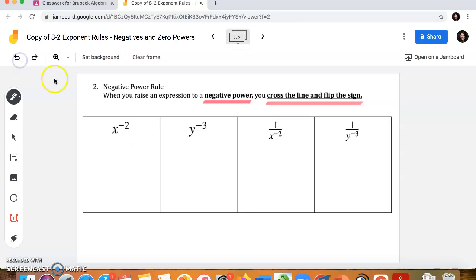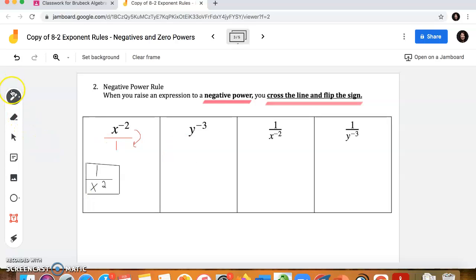I've had a lot of students struggle with this, so let me repeat that again. You have X to the -2. You can't have a -2. You have to make it positive. The way you do that is first you add a line so that we can cross it, and you put a 1 on the bottom. Then you cross that line. So instead of having the X on the top, it's now going to be on the bottom. The exponent then flips. It's no longer negative, it's positive, and then you can put a 1 at the top. It becomes a fraction, and that is your answer.